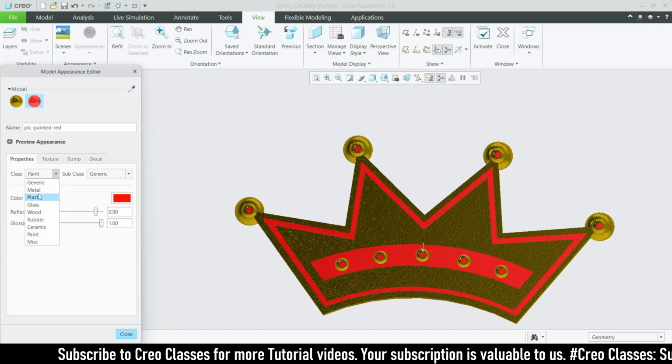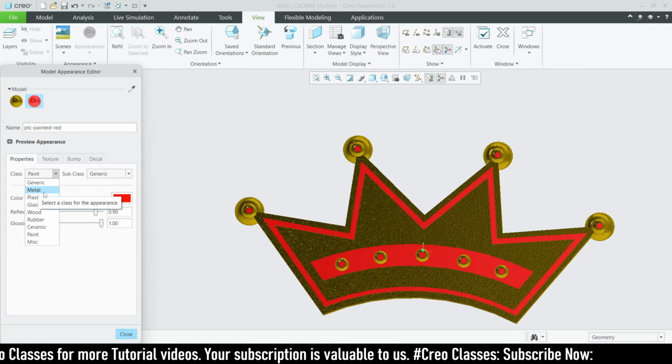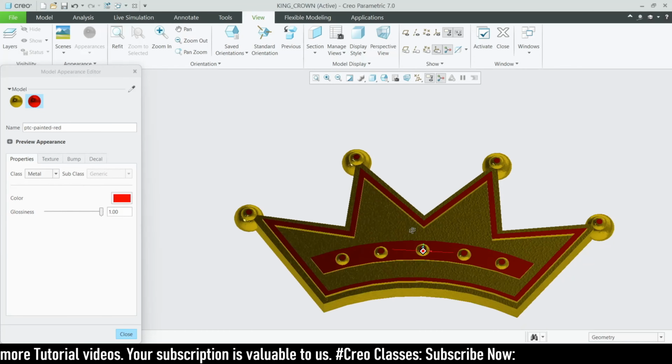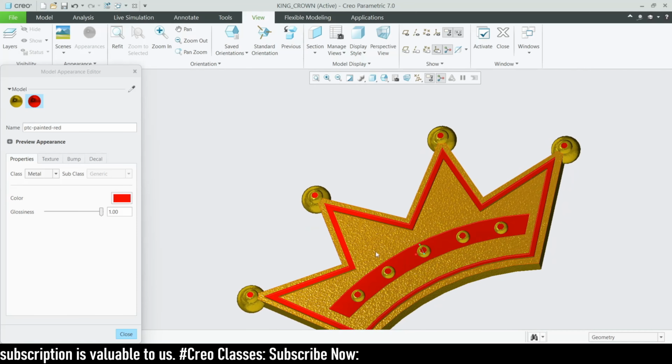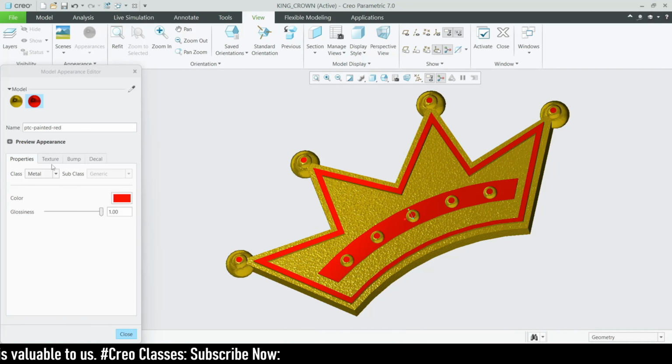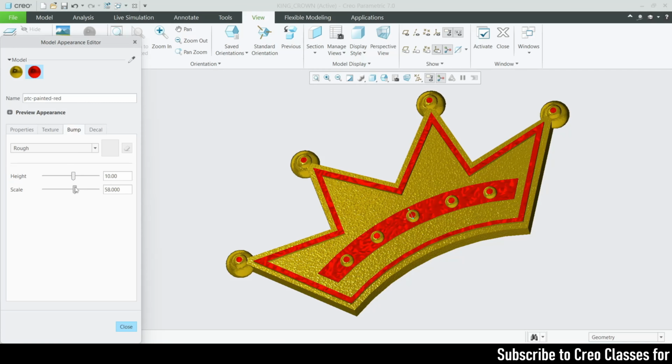Okay, so this will be, I think, metal. Okay, so for this metal, if we keep it like this, we may have a good view. For the bump, I'm just going to keep this as rough, but for the height, I'm going to keep a value of 10, and for the scale, I think 20 is fine.